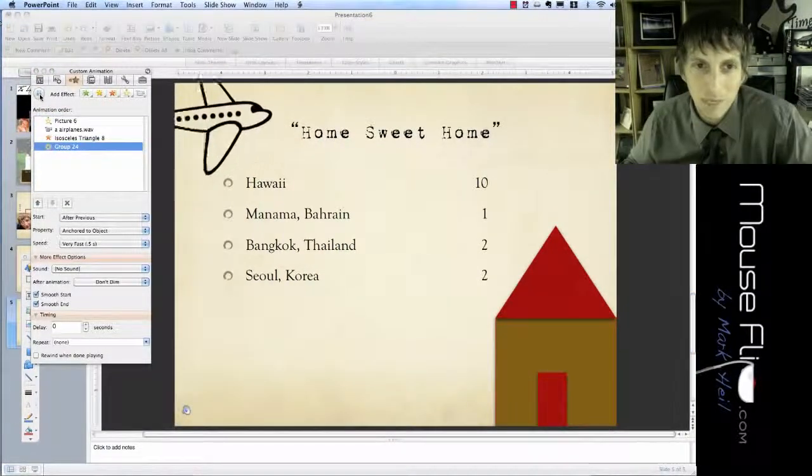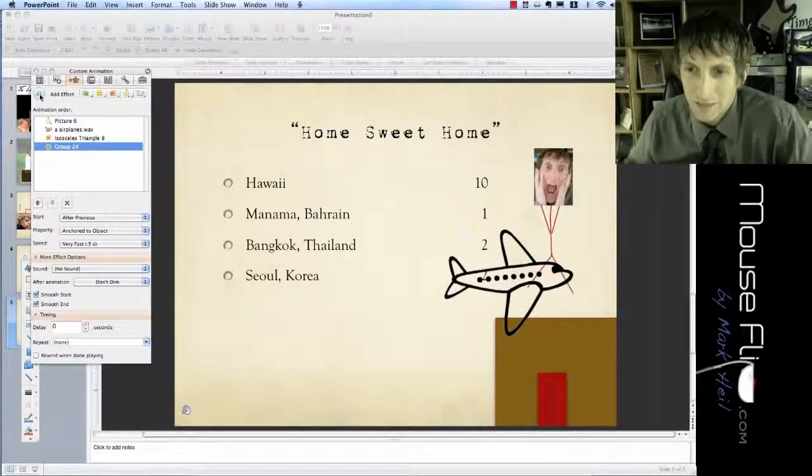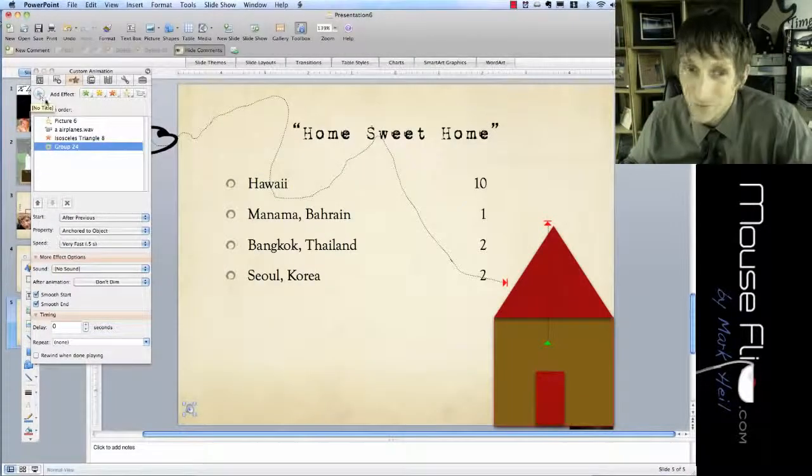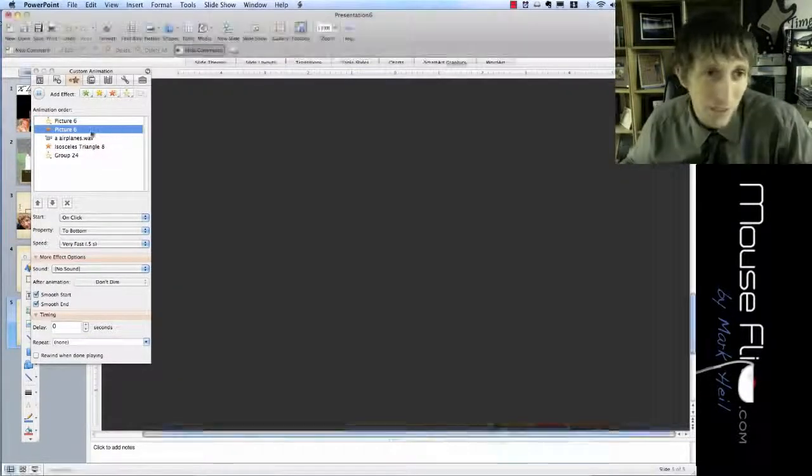So I hit play, he's flying in, he hits it, he flies up. Now what did I forget? I forgot to exit the airplane. So right when he hits the roof, that airplane needs to disappear. So go ahead and click on the airplane, hit the exit, and we're going to do a fade out. Like he's just going to fade out, or you can zoom out, or you can choose all the effects you want. You be creative. You could probably make it a lot better than I can.